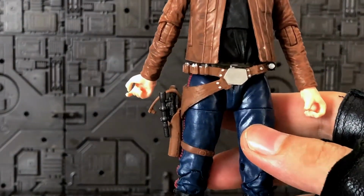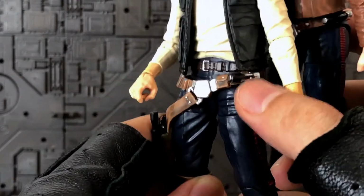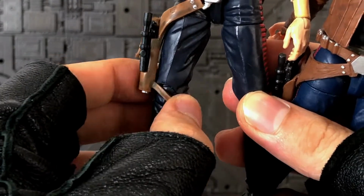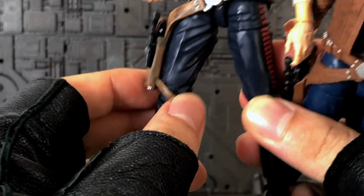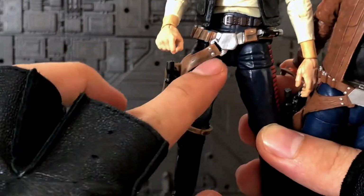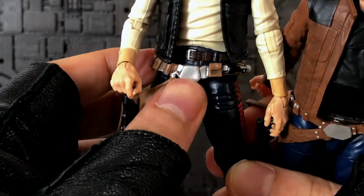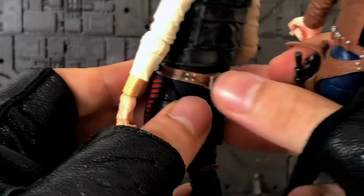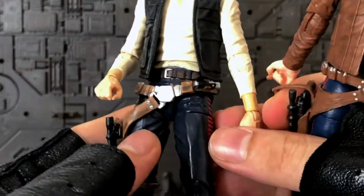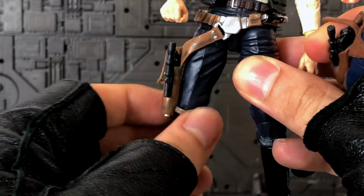Now, just a quick comparison with the old Black Series Han Solo that we have. It's similar, with the only difference being the position of this small device. But other than that, I realized that this part of his belt is actually removable, kind of a separate piece. If you ask me which one I like most, I like this one better. But anyway, yeah. And I think this belt is removable somewhat, because we can change it, yeah, I think so, with the Stormtrooper belt. So I like this one better, to be honest. Even though it's not removable, I prefer this version compared to this.